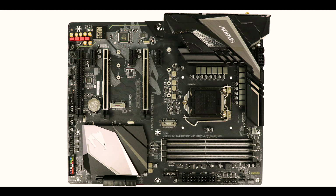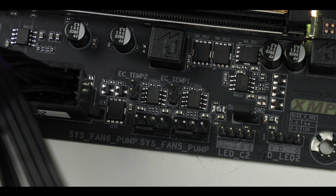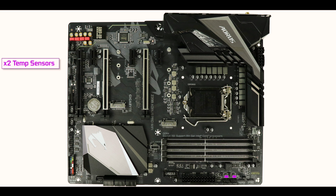And where things start to really get interesting is in the custom water cooling abilities of this motherboard. We have 8 native PWM fans, one of which can support an all-in-one CPU water cooler, but most importantly, 2 dedicated 10-watt water pump connectors, meaning that this motherboard can support the most obscene and extreme custom water cooling configuration, and I love it. And of course, who says water cooling configuration says thermal monitors, and that's why you have right on top of our water pump connectors 2 thermistor connectors right here.